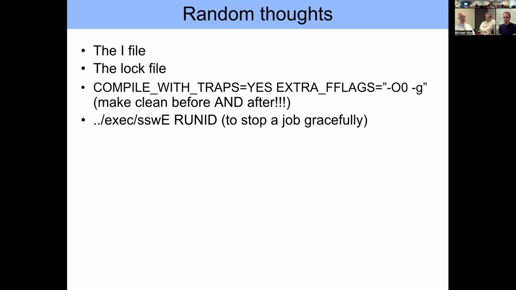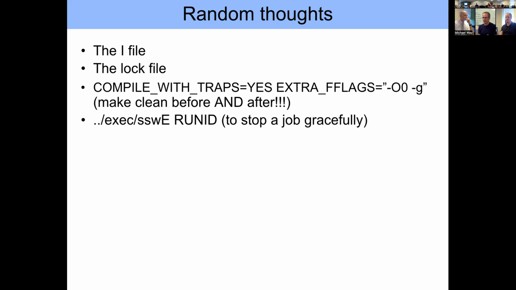You can kill it, but then it will stop at any random point, and then it will continue from the most recent fork file, but you will be missing several time steps at times. So this is a nice way to stop the model instead of forcing you to kill it. If you kill it while it's randomly in the process of writing a restart file, that can be dangerous. It will make a mess.